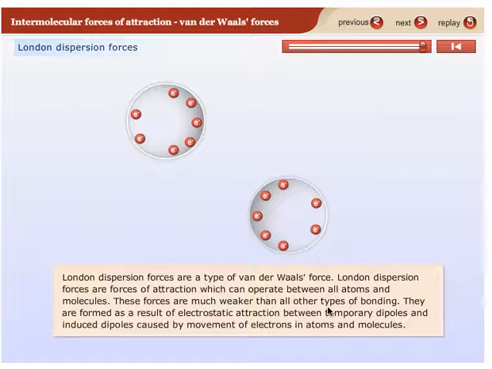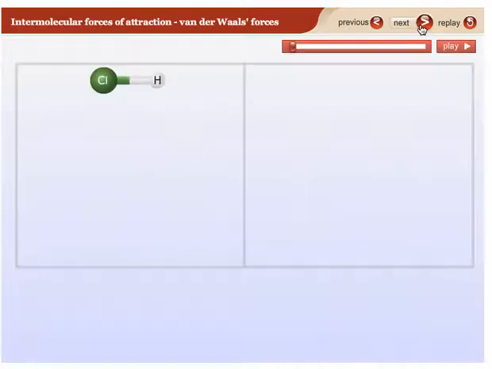Now, the London dispersion forces are going to directly relate to the mass. So if we increase the mass, then there's a little bit stronger attraction. So then instead of being a gas, it could be a liquid. And if we increase the mass further, then it could be a solid. Okay, so London dispersion forces are between all molecules, but they're going to be the driving force in a nonpolar setting.